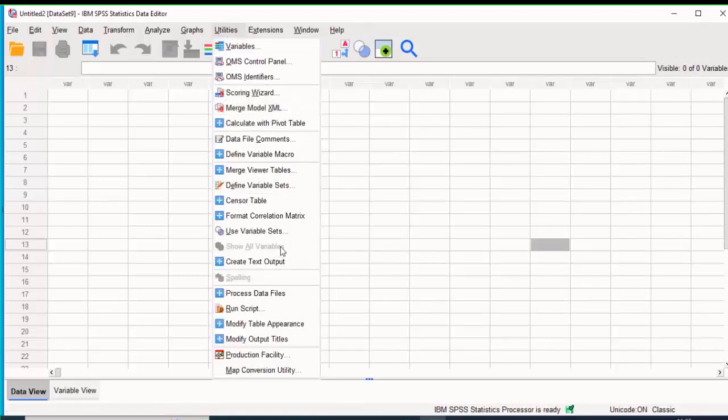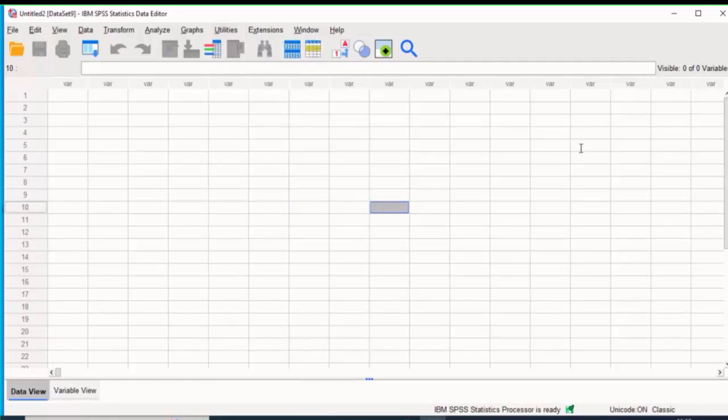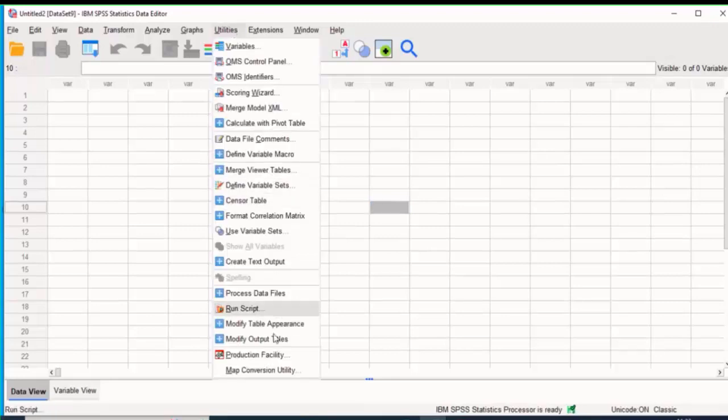Ms. Kavita is asking, I'm using the 21st version and it is not visible. Ma'am, maybe this would be an enhancement as well, that after a certain version you cannot use certain techniques. So in the utilities tab, you will see all of the other add-on extensions you have added into your SPSS or your current software in your system. This is where you will see all the add-on things. So this is all about the utilities.